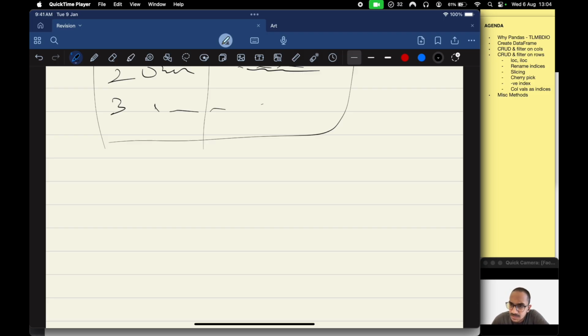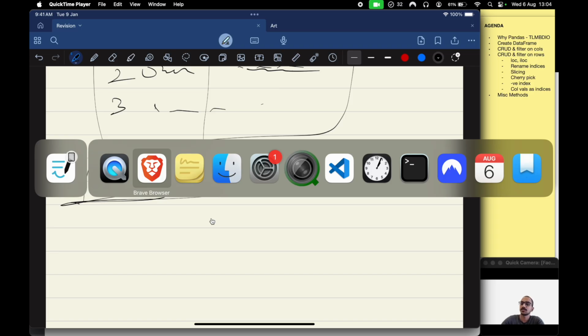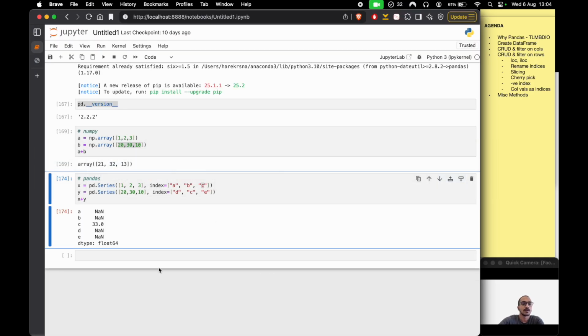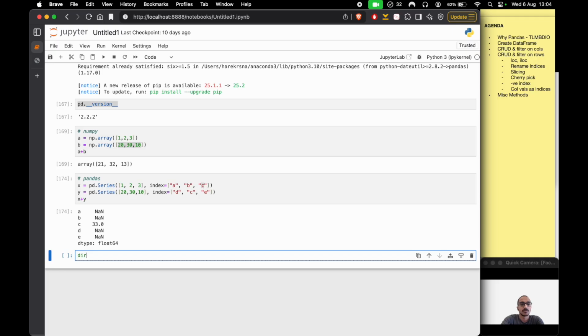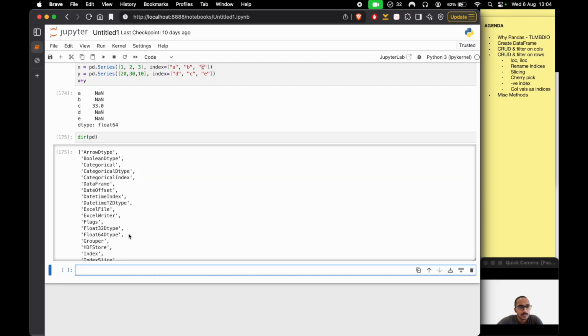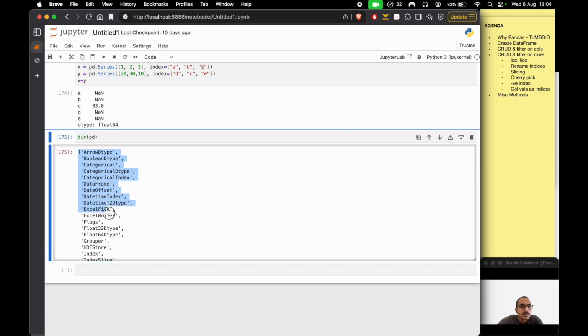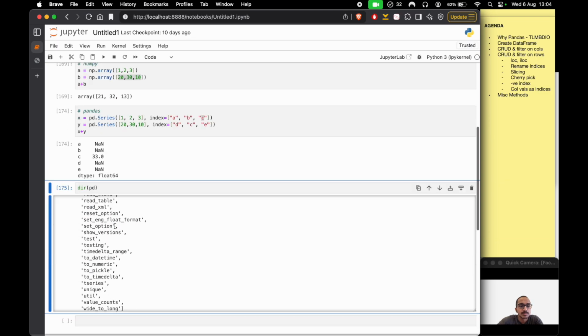And another major advantage is IO operations, the ability to load various types of data. So let's look at the methods that Pandas provides. These are all the methods that Pandas provides.